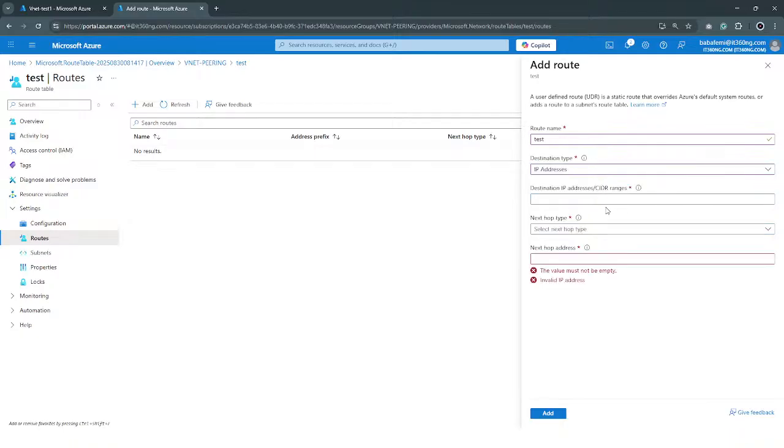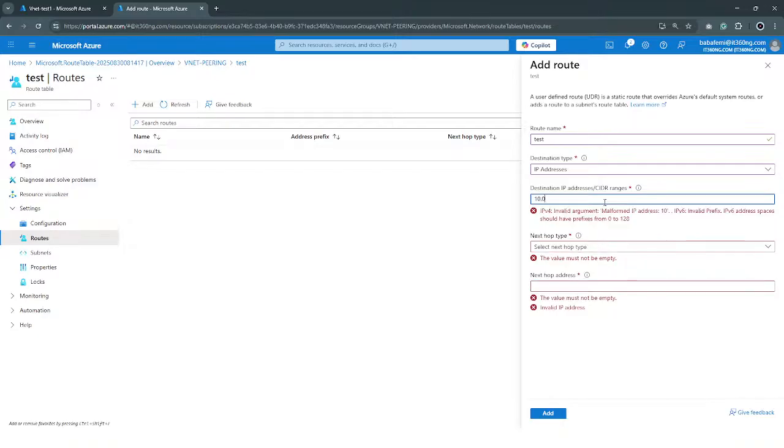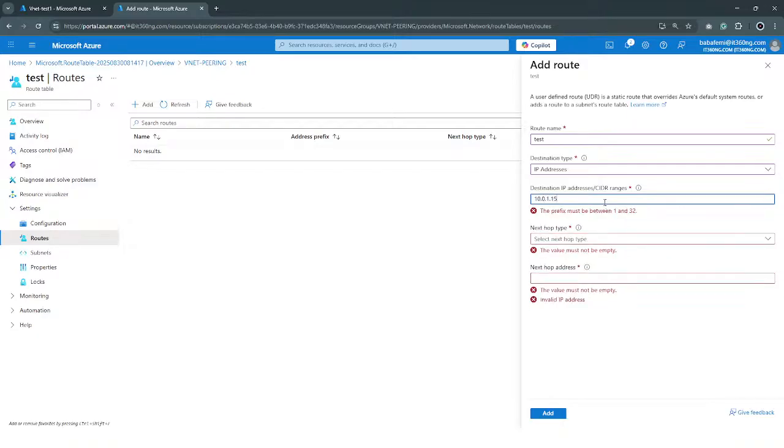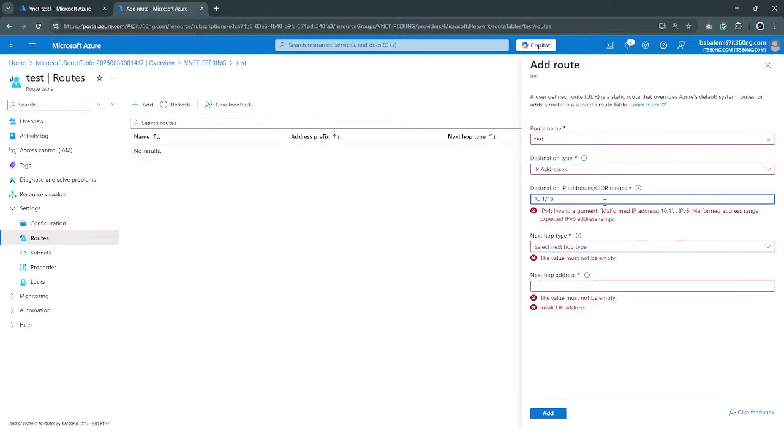Then what will be the destination? Now if I say I've got a firewall within my environment, and that firewall sits here, which is 10.0.1.15, let's say, so let me say it sits here.